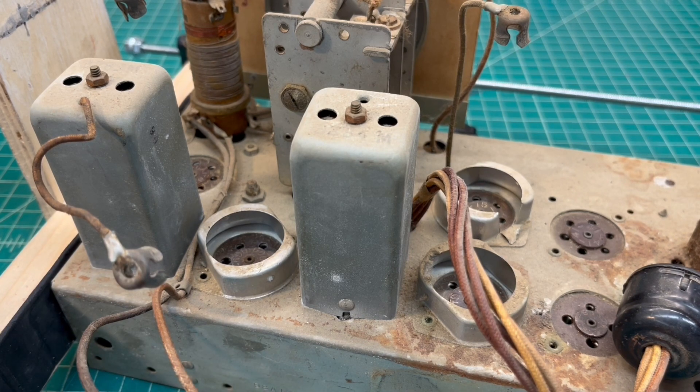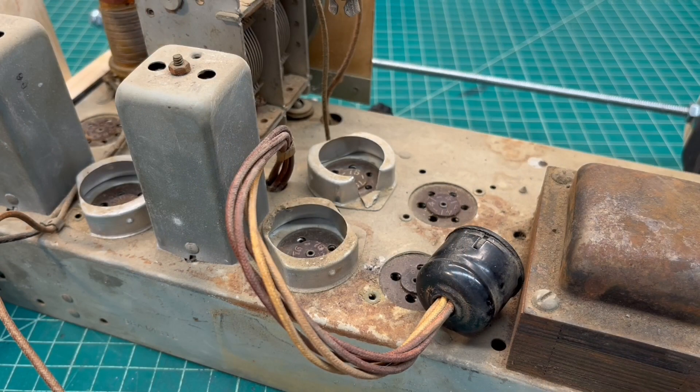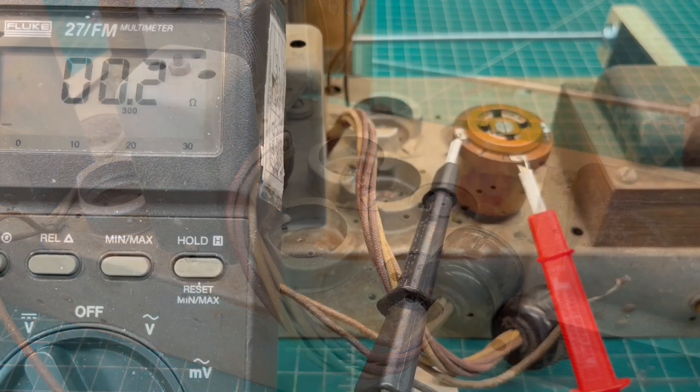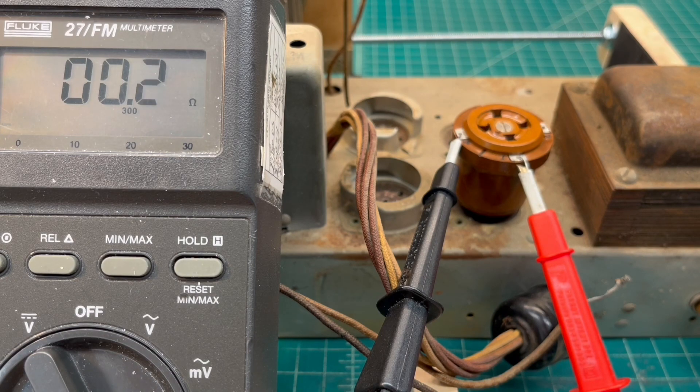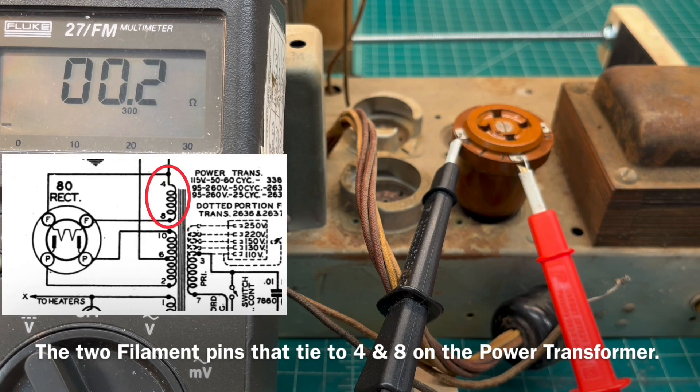And then we detect the audio signal and amplify the audio signal back over to the loudspeaker. Let's look at the secondary windings of the transformer. You can see I'm using my tube socket adapter - makes it very convenient for doing this. Looking across pins 1 and 4, you can follow along in the picture on the schematic.